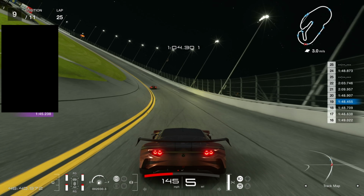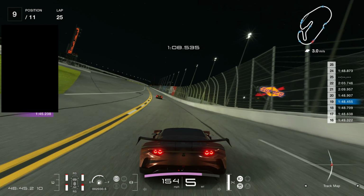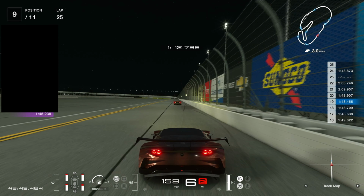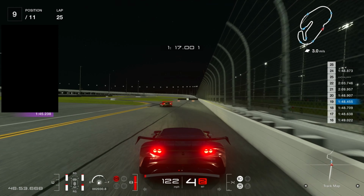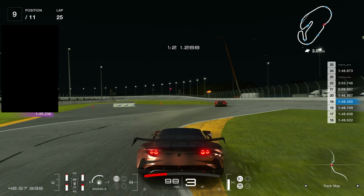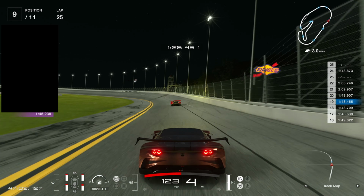The fastest lap of the race currently a 1:45.238. And we're going to see Sam set that fastest lap very quickly, very soon after this one. So coming down here we've got to brake into the bus stop. It's a left, right, right and then left. You can cut as much as you like with these apexes pretty much, but you can't cut that last one. If you cut that last one it's a 2-second penalty.